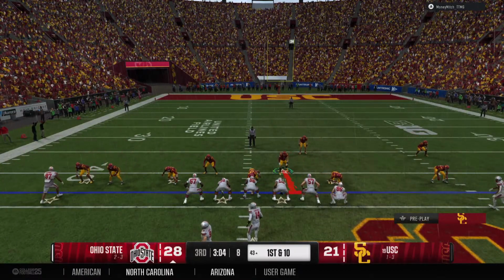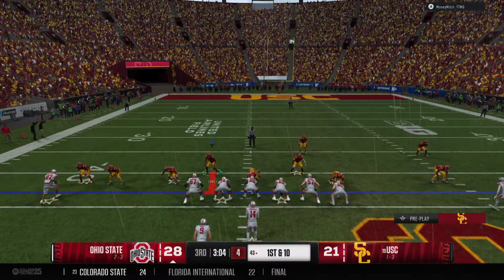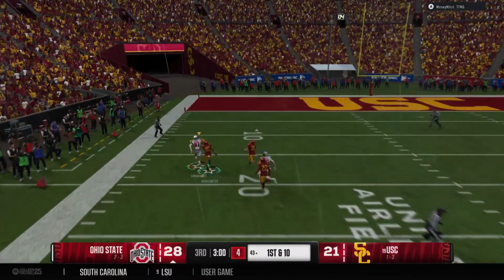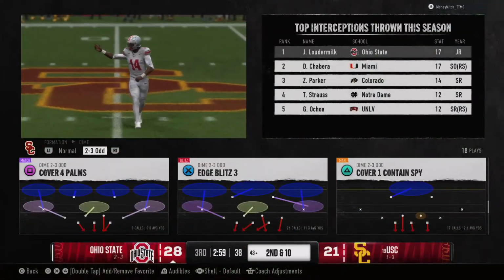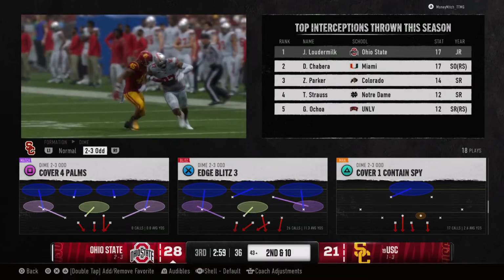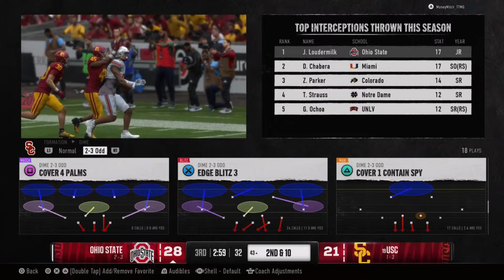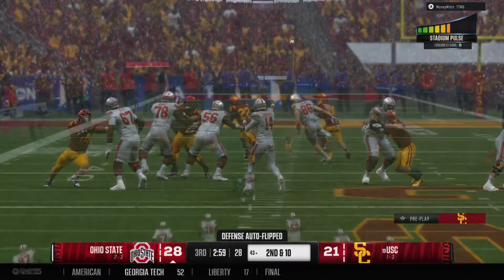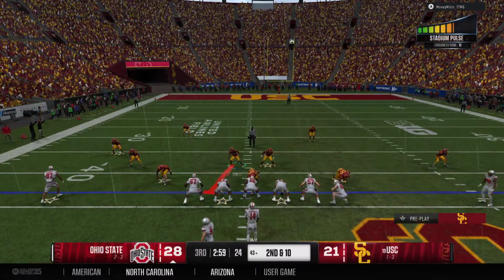Defense might bring the house here. Wants to throw on 1st down. He hurls one deep down the left side. And it slips through his fingers, incomplete. That would have been a huge gain if he could have squeezed it. Well, that one falls incomplete. That hasn't happened a whole lot today, though. This dude has been lighting this defense up with his speed. He showed great hands. Just weren't able to come down with that one.